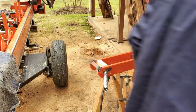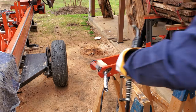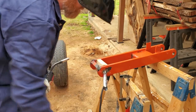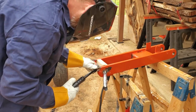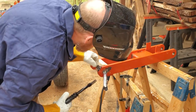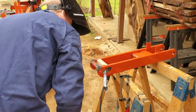Uh-oh. Losing my grind. It's a little too dirty there. Where's my wire brush? There it is. There we go. All right. It is what it is at this point, folks.